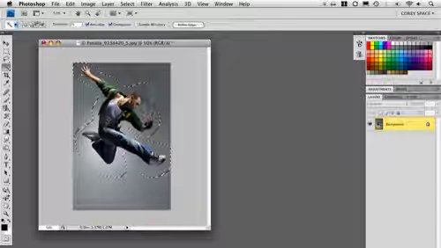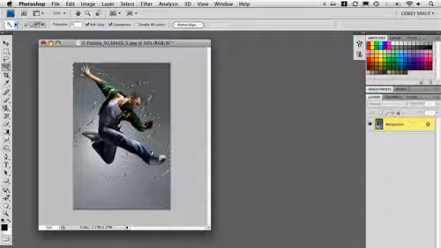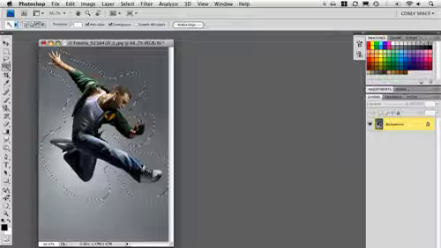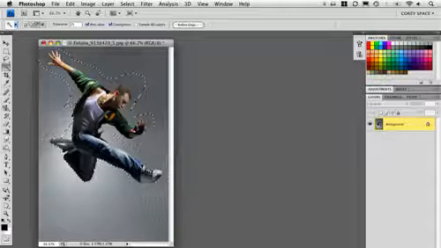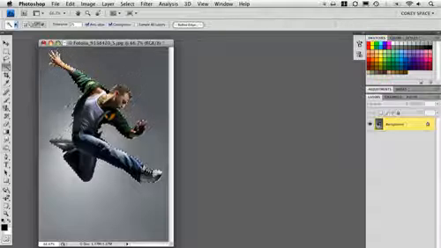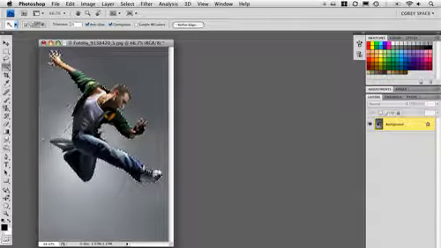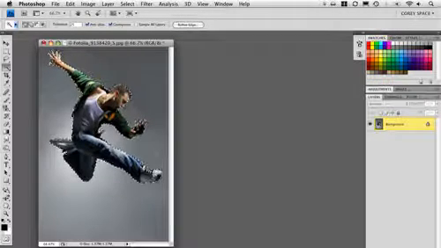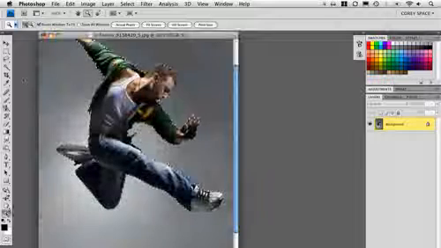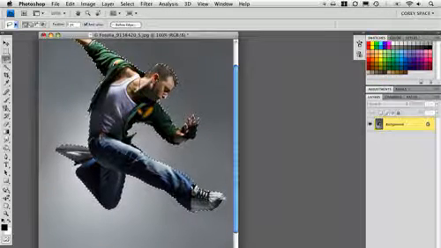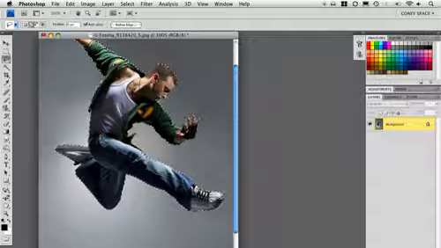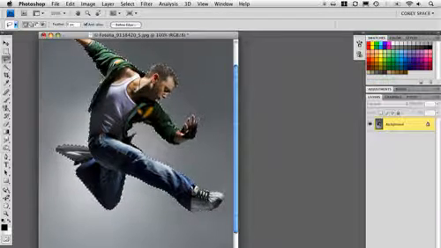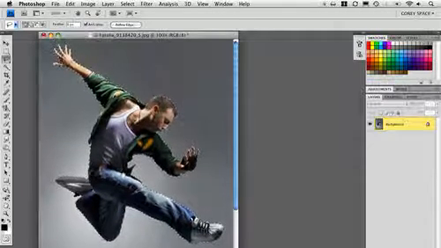If you hold down your Option key and click right inside of that selected area, it will snap to the edge of the subject, and it looks like it's doing it pretty cleanly. There are a couple of areas it is including, like here by the shoe. It's simply a matter of holding down the Shift key and dragging to add that area in. The rest of it looks pretty good.